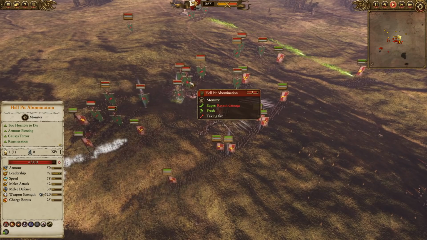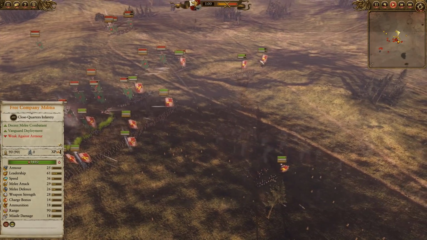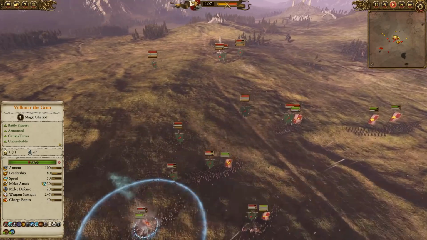So, pretty good damage already. Pretty good damage. Also here, get Skrulk with an Accusation straight off the bat. Unfortunately, my cavalry just has no room here. This map, there's nowhere to hide. So they are really struggling to deal with all these Warp Lightning Cannons.